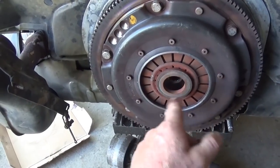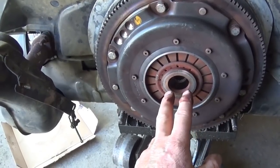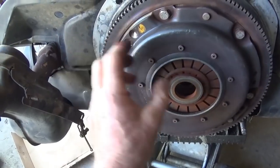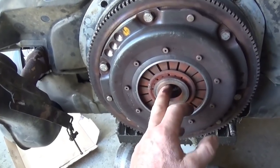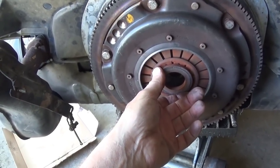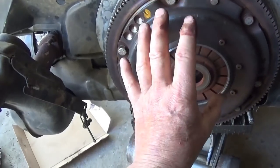And if it's not centered, then there's a lot of things involved here, and you've got a higher pressure plate and more horsepower going through this thing. Things have got to center upright. And when you're sitting at a stoplight and you're pushing in with that throwout bearing, you're putting pressure on the back of your crankshaft. That whole flywheel and everything is moving in.